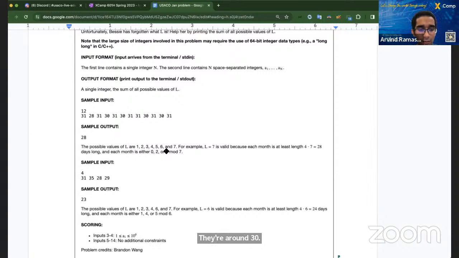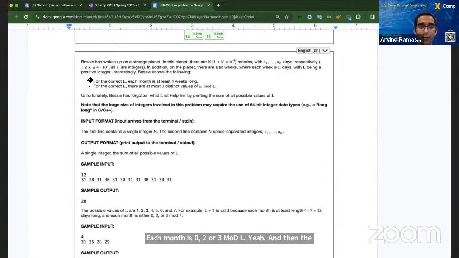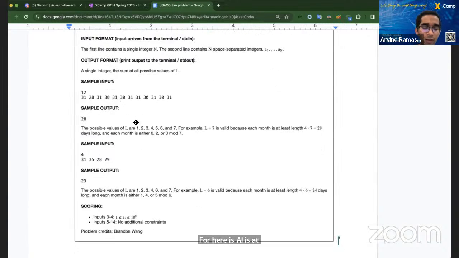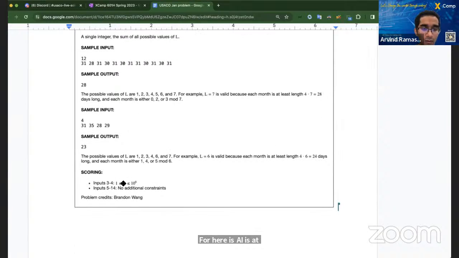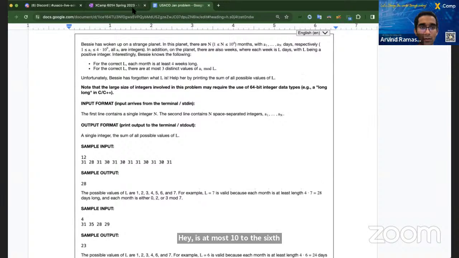You can show that these are possible values of L because for L equals 7, each month is 0, 2, or 3 mod L. The constraint here is AI is at most 4 times 10 to the 9, and the subtask is AI is at most 10 to the 6th. Also N is at most 10 to the 4th.